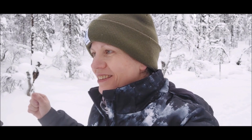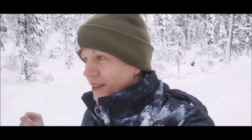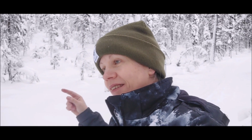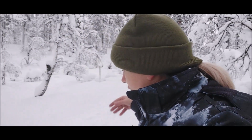Is there such a thing as too many trees and too much snow? I'm beginning to think so, because I think not only am I going snow blind, I'm going tree blind as well. I'm still on the same little track. I've no idea where I'm going to end up. I'm just following the track. What happens, happens. And I've got a little bit distracted.